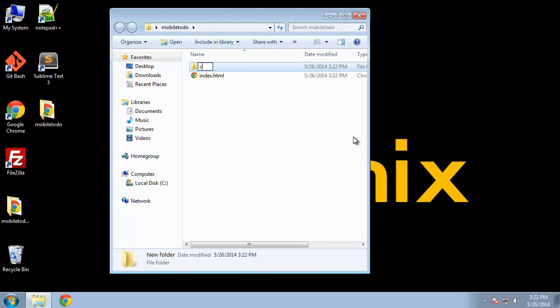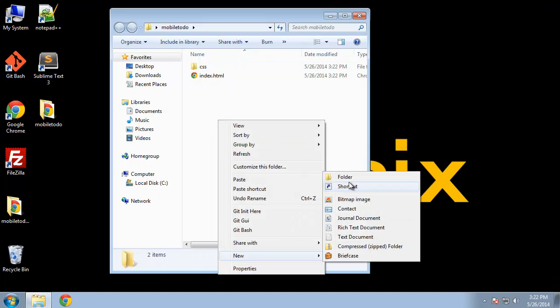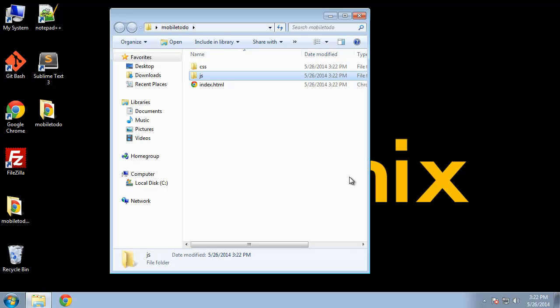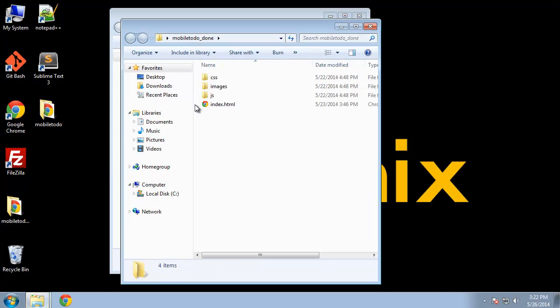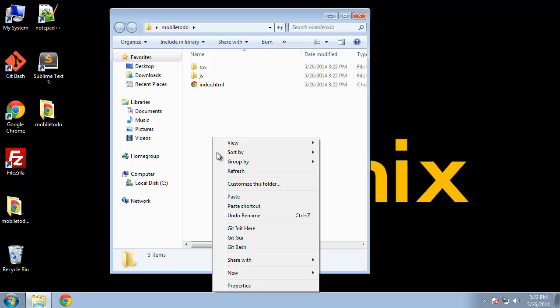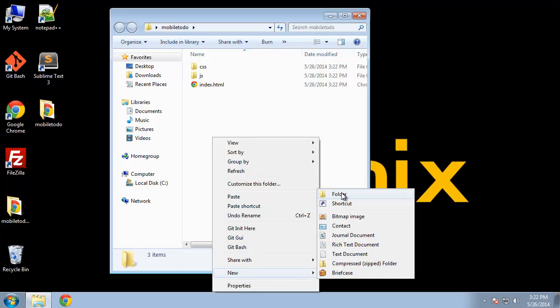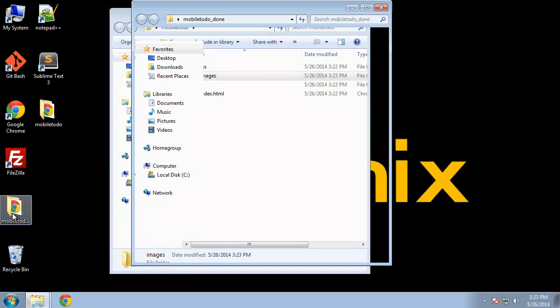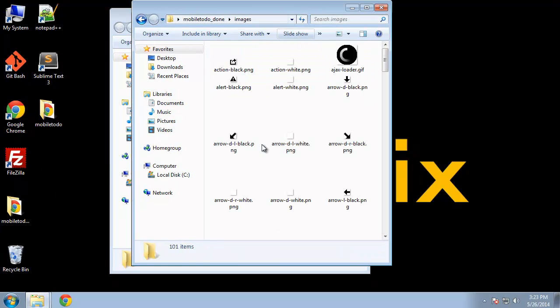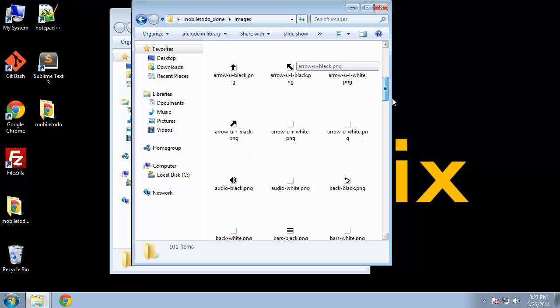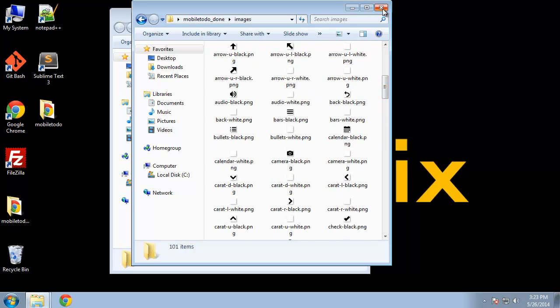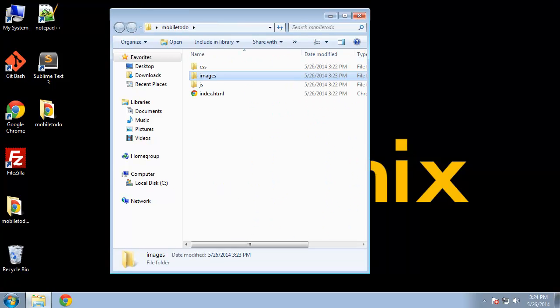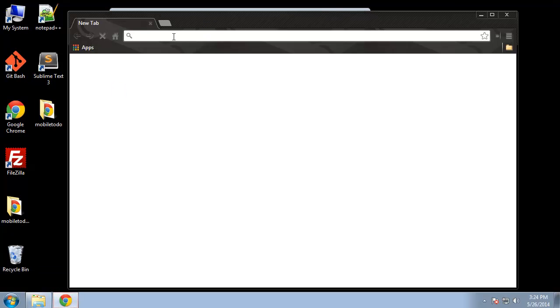And we want a CSS, JavaScript, and an images folder, which I'm not even sure if we're using images. Alright, we're using images from the jQuery mobile interface. So we want to get the jQuery mobile framework.